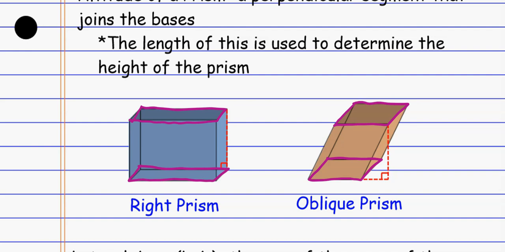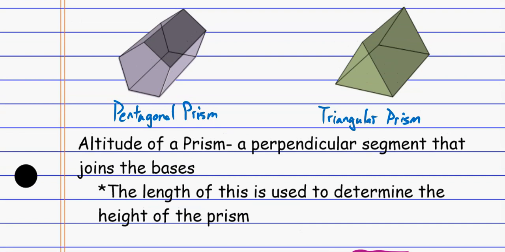But again, the height is always measured from the bases on this thing. So when I'm looking for the height of a prism, I'm always measuring the distance between the bases, regardless of the orientation of those bases. You could have bases that, like in this previous example right here, are not written as the top and the bottom, but the height of this thing would still be this distance. So this would be the height of this prism, even though it's not turned the way we would expect it to be turned in terms of measuring the height. That is the height. That's the altitude, essentially, of this prism. So you might have to imagine rotating this thing, changing the orientation of it a little bit.